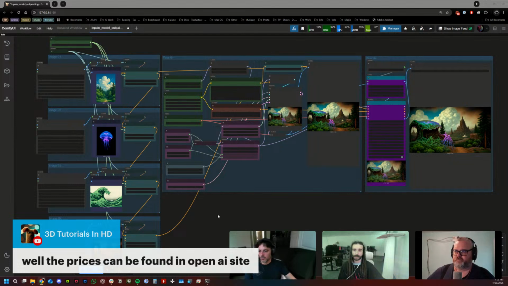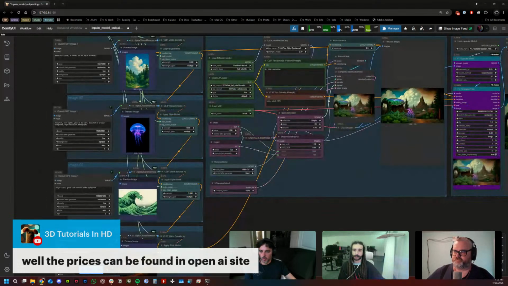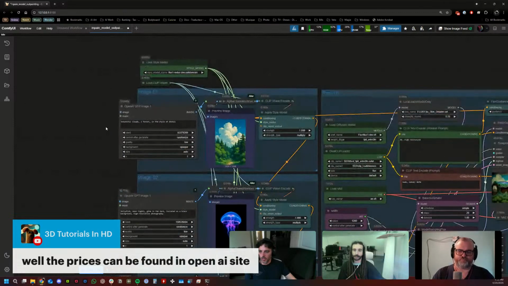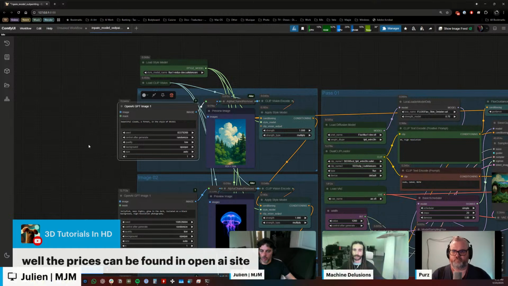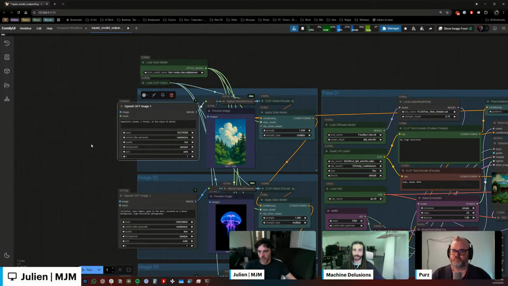But yeah, the main takeaway from this workflow is whenever you have a load image, you can think about replacing that load image with this, and then just generate the image that you may usually generate on the outside, and you can generate everything directly within Comfy, which is a huge convenience. It's just more streamlined, makes this workflow a workflow instead of being multiple workflows that you have to juggle together.